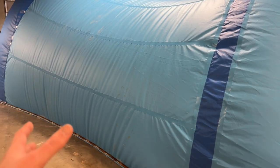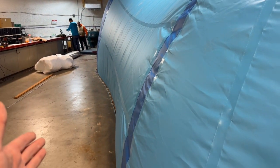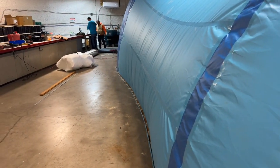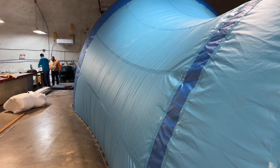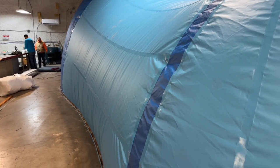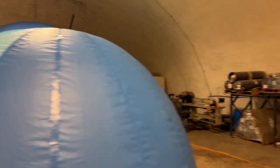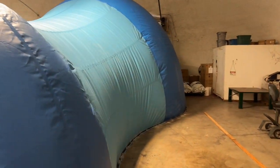The middle does seem to be rounding out a little bit. I can't remember what the profile should be, but it does look like it's coming out a little bit there, which I guess is to be expected. So the profile of that tunnel may be just a little bit shorter than it's supposed to be. Probably not a deal breaker for the project, but it'll be interesting to watch that as we increase the pressure.